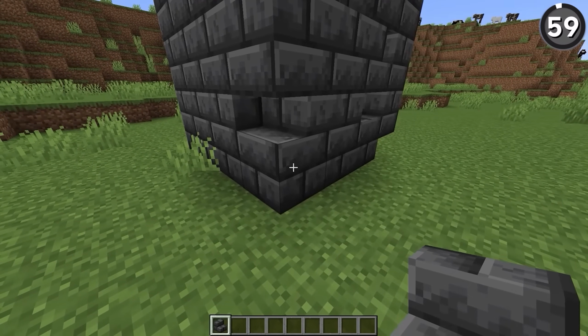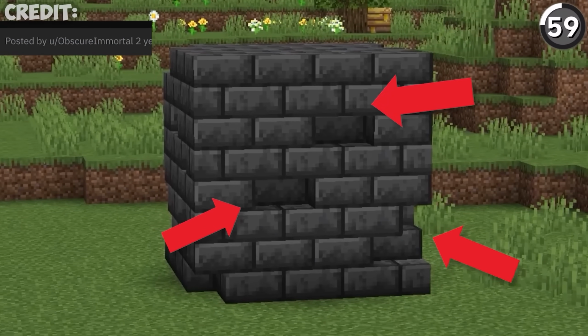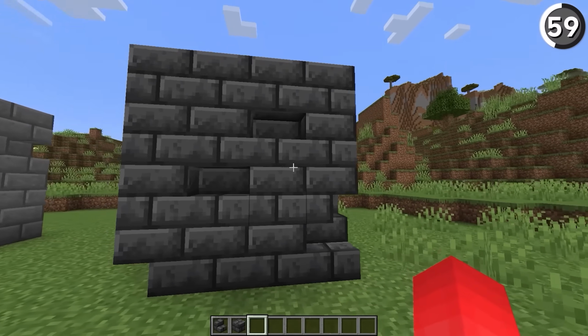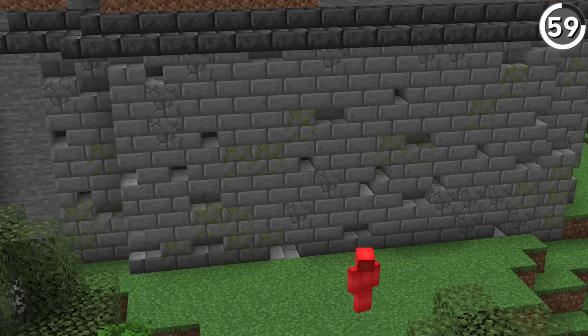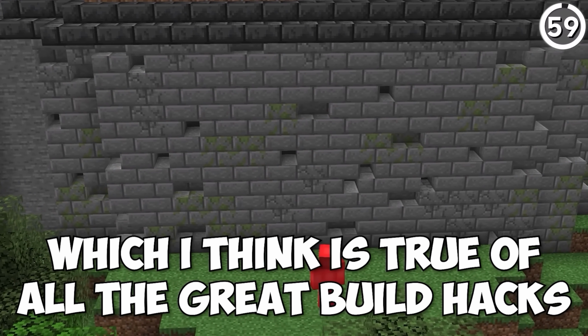By taking brick stairs and alternating them in a pattern like so, we have it in just a way where it looks like there's a brick missing from each of these steps. And I think that's just perfect. And not only is this a little funny thing to put in your world, but when mixed into a wall like this example, it actually adds some convincing depth. And when you zoom out, it might even leave some people wondering how you actually built it, which I think is true of all the great build hacks.